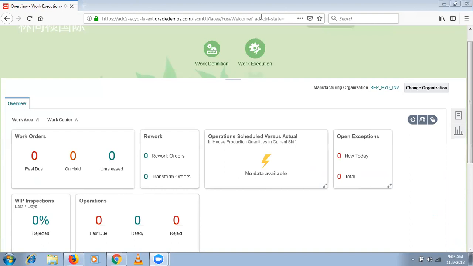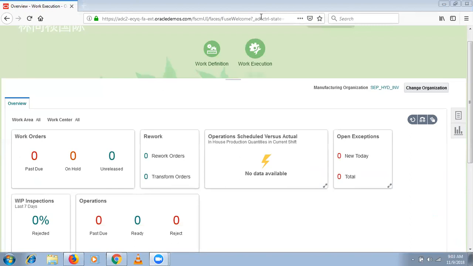How will the system know whether this work order is assembly pull or operation pull? That is based on the work definition. If you don't have a work definition at the work order level, you can choose assembly pull or operation pull or anything. First, it is available at item specification level. From there, we can populate it to the work definition, where we can change it. From there we can populate it to the work order, and again in the work order we can change it. But the highest precedence is whatever value is in the work order.